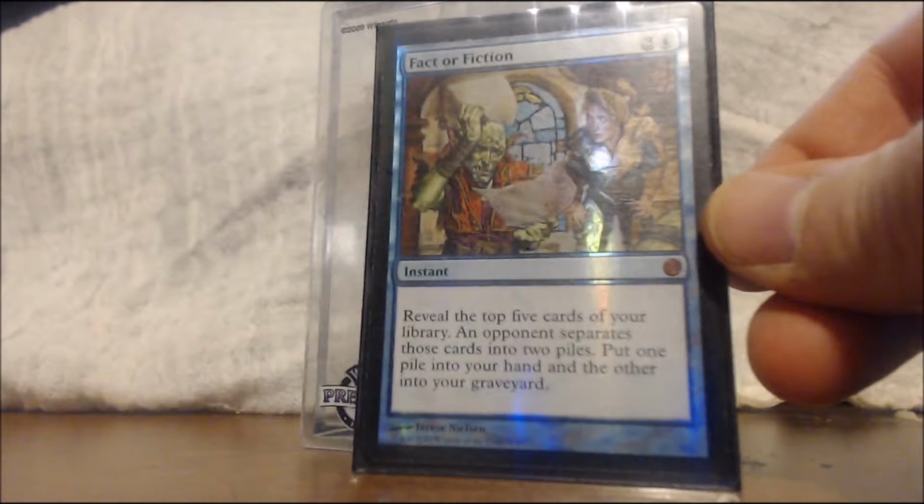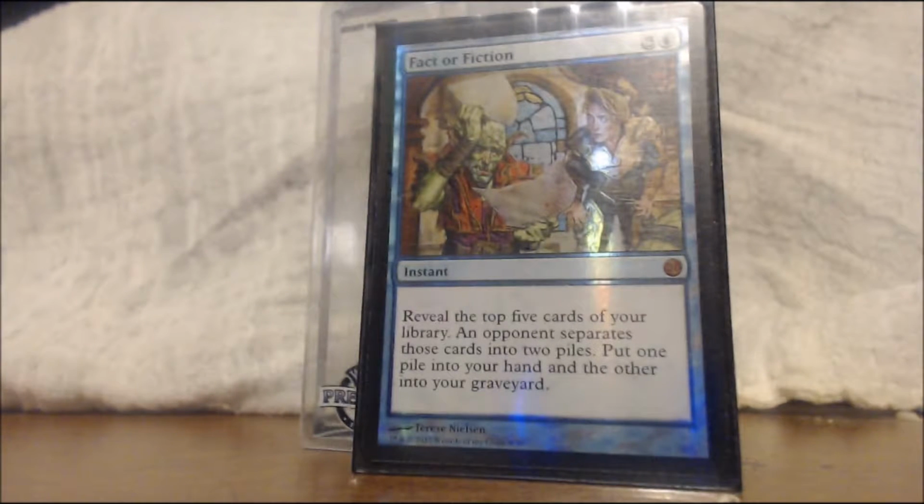Fact or Fiction, a very, very efficient draw spell, and it also puts into your opponent's hand a decision of their own fate. They have to decide which 2 cards they can't let you have at the same time, and then the other ones they have to split evenly among those usually. Sometimes they'll see one card that's going to absolutely ruin them, and your choice is to either draw that card or 4 others. And it's up to you at that point.